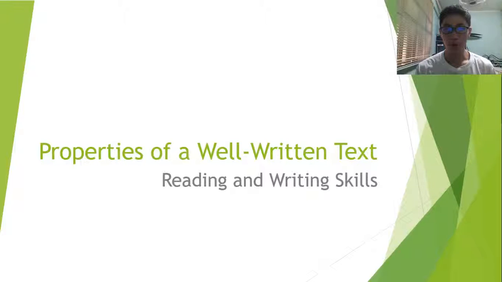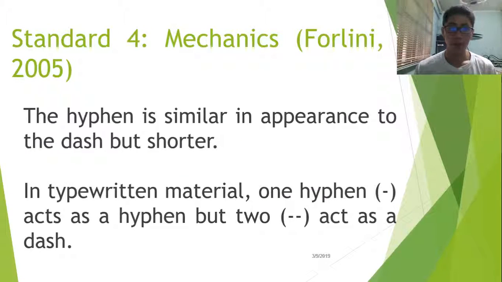This time we're going to focus on a seemingly easy punctuation mark that can often be confused with the dashes. We call that the hyphen. This is the baby among the three types of lines that you see or use in writing. Now the hyphen is similar in appearance to the dash, but it is shorter than the en dash.